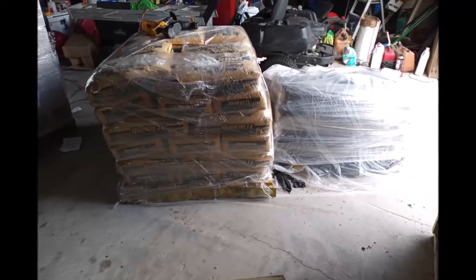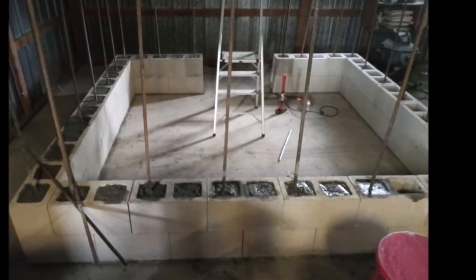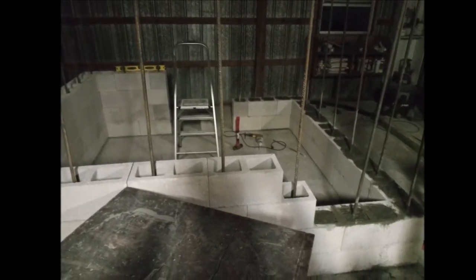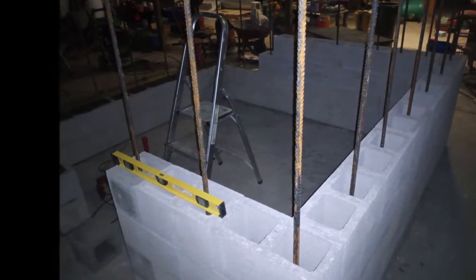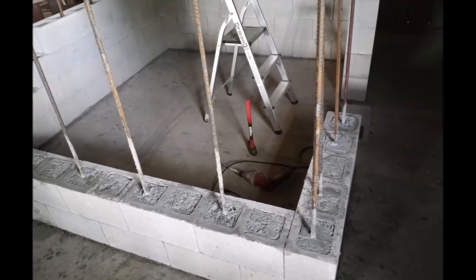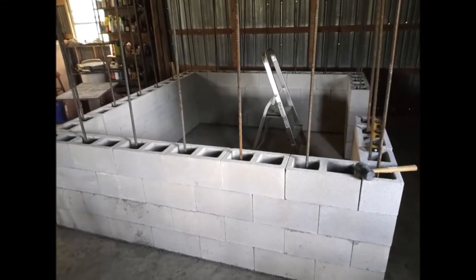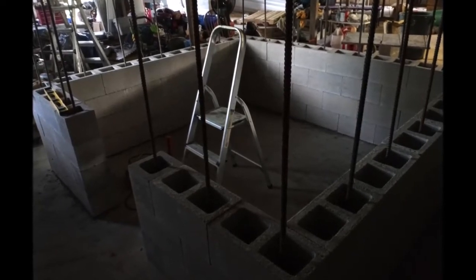I ended up using over 100 bags of cement, as you can see there. The Quick Wall was on the right — that was one pallet. I had to order another pallet. So over 100 bags of 80-pound cement to fill these holes — I did this all by hand. I went up two rows at a time on the bottom and mixed it with a little hand mixer I bought for $57 on eBay. It worked fantastic. There's the first two rows I did, with the block filled with cement — it's really solid.